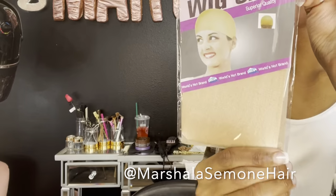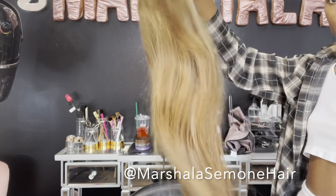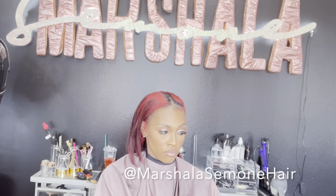First, I'm going to start by showing you guys everything that came in the package. I will be installing a highlighted wig. It's an HD lace frontal wig. The wig came colored and it is actually perfect.